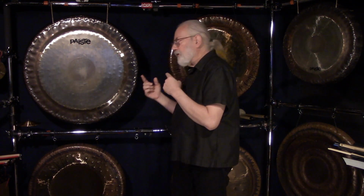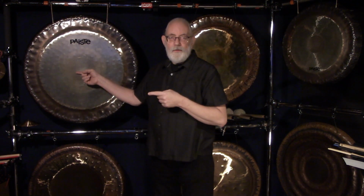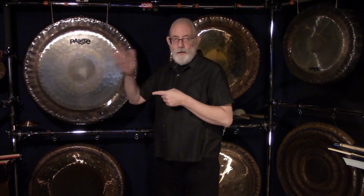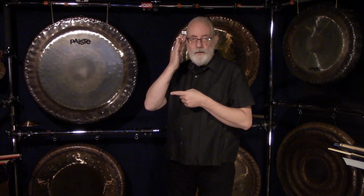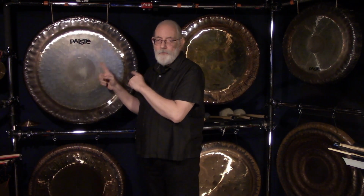I prefer that because what I want is I want people to hear the sounds of the gongs. I want them to hear the actual molecules of the air being stimulated by the movement of the gong coming directly to their ear and their body. So they are hearing and feeling the direct sound from my instruments, whether it's a bell, a bowl, a shaker, a gong.